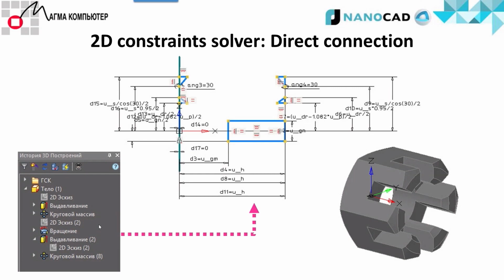The image in the left bottom corner is the 3D modeling history tree. The sketch with constraints in the center of the slide participates in this model calculation. The important point here is that the sketch must be fully constrained. Such a condition eliminates all issues relating to calculations of under-constrained systems.